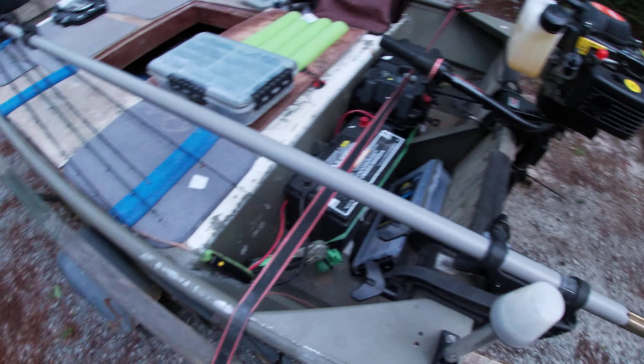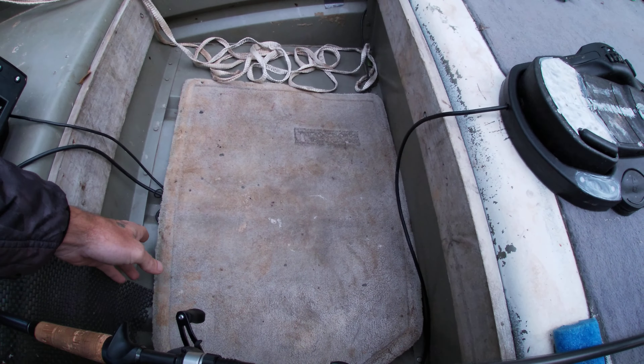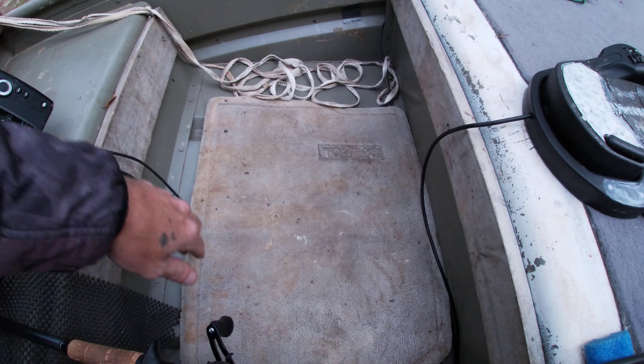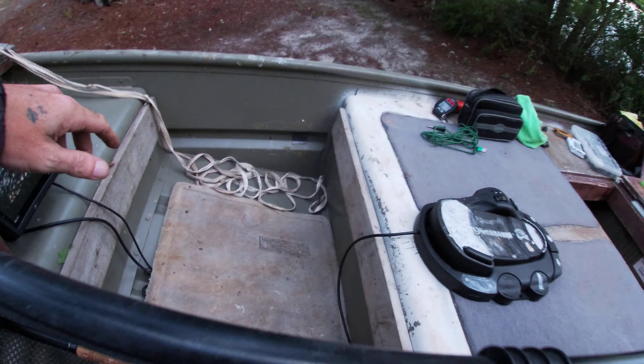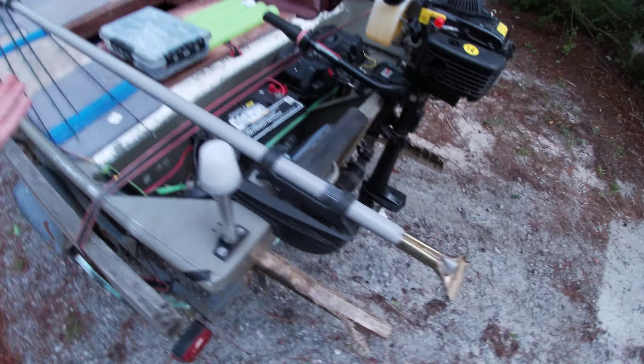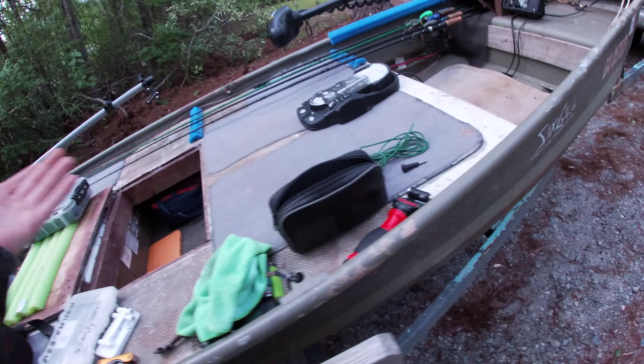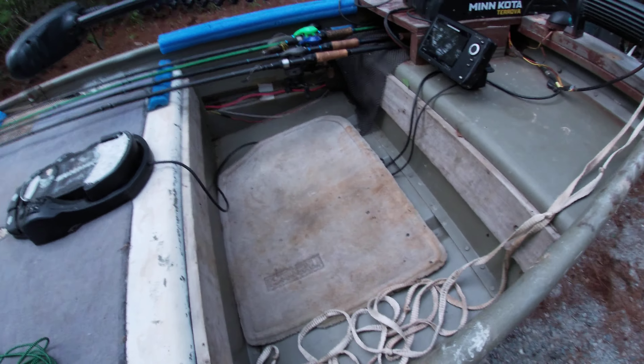That is a quick walkthrough of my boat. The front is not decked — this is what I call the drop box. If you've watched any of my videos, you pretty much understand what drop box means. That's where I drop them down. It's a small boat, I ain't got a lot of room. I don't want them flapping on my deck so they can fall off or jump out.